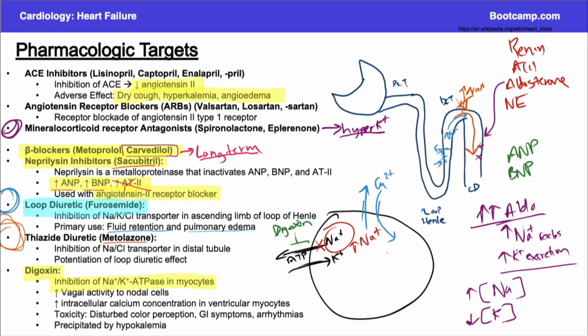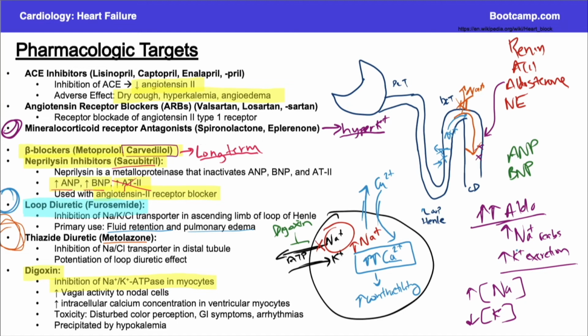So then what happens, right? So now I have this buildup of calcium. I'm just kind of trading one for the other. But this is what digoxin primarily does. It causes this increase in intracellular calcium. Remember, this calcium in ventricular myocytes is going to cause increased contractility. Right? It's going to cause increased contractility. And so you might be saying, okay, well, how does that help heart failure? Remember, if you have systolic heart failure, you have a low ejection fraction, you can't contract very well. So if I increase contractility, I can bring up my ejection fraction, and that's what digoxin is doing.